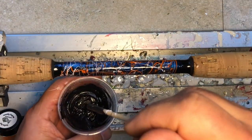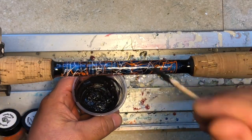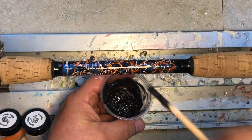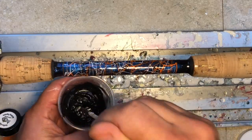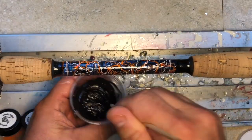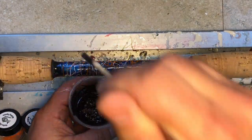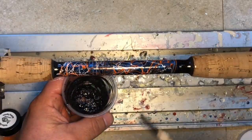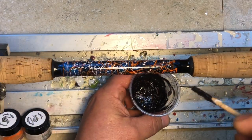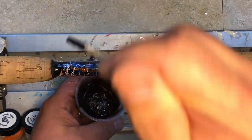All right, so we're going to go ahead and add the black. And you can see I'm letting it draw out really, really thin. I don't want this to show. I just like the way the black cuts across the colors. Really, really fine. To me, it just finishes it off, especially if I have a black background. There's a good one. We can do some work with that one.